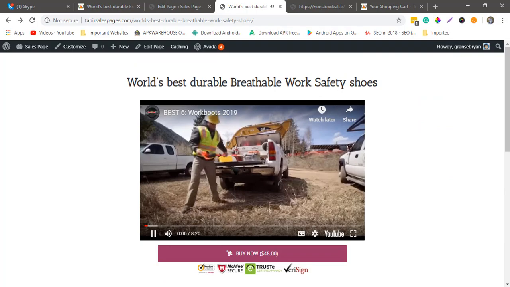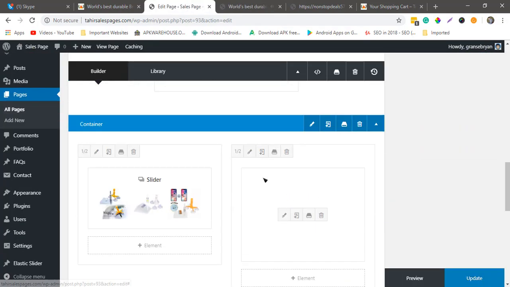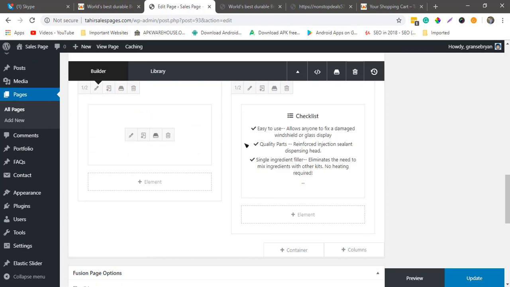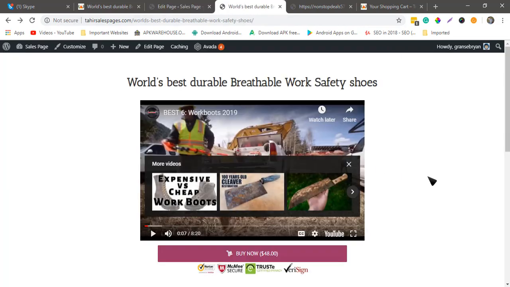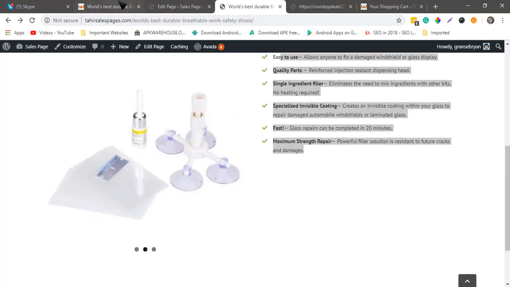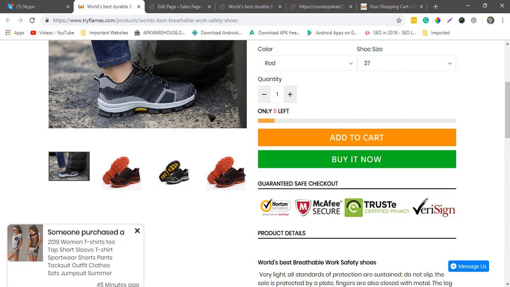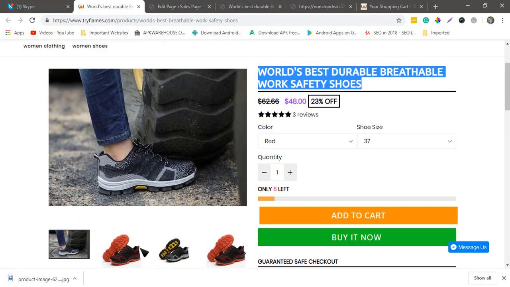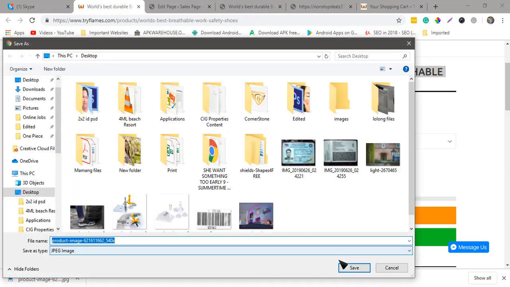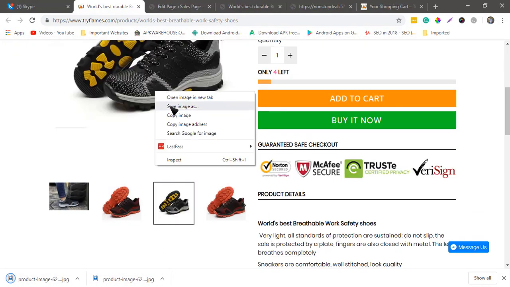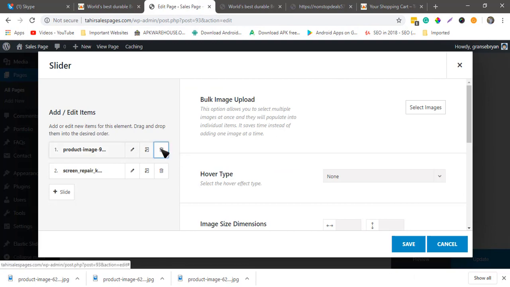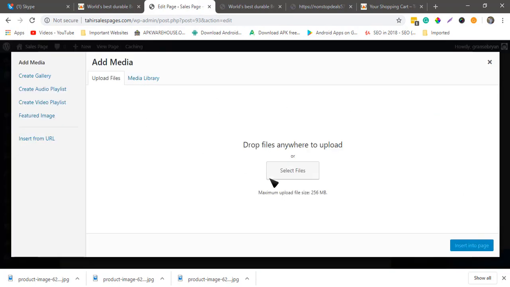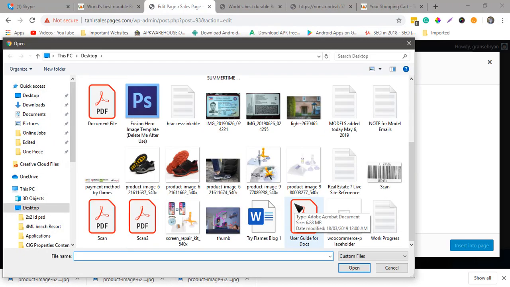If you want to edit that one as well, you can just scroll down, find the editor, and this section here is the checklist, and the other side is the slider or the image. So basically I will just simply copy or download the images. So yeah, that's it, sir. Just follow this video and you are good to go. What I did here is just simply copy the images. So I will delete this one, and for example, you will upload lots of images.